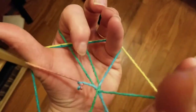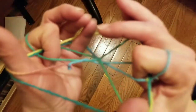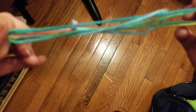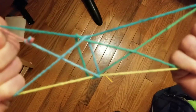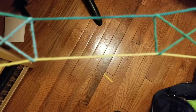Put your pointer finger down over the square and into the hole. And then drop everything, pull the string back over your pointers, put your fingers inside there, and open the gate. There we go. Have fun with that.